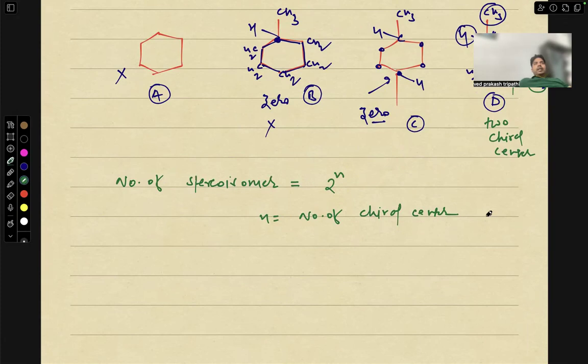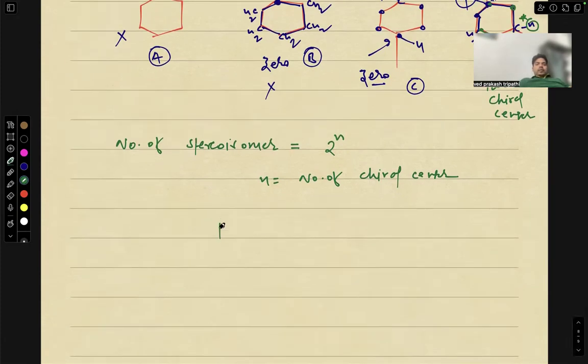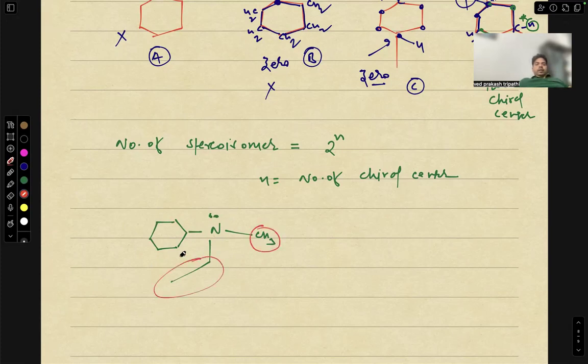I said other atoms can also be chiral. Look at this phosphorus, or even you can say nitrogen, any one of them. Suppose here we have a methyl, here we have ethyl, and here we have, suppose, any ring, and here the lone pair. So the lone pair is also considered as a different group. So methyl different, ethyl different, this cyclohexyl ring is different, this lone pair is different. So this nitrogen is a chiral nitrogen. So other atoms can also be chiral, but in our syllabus, carbon is the most common one.